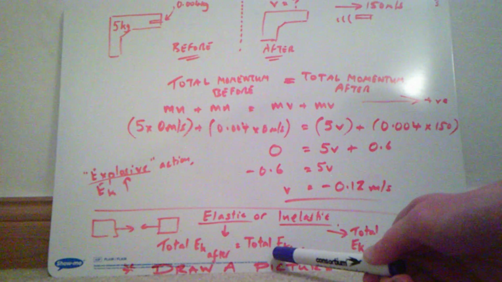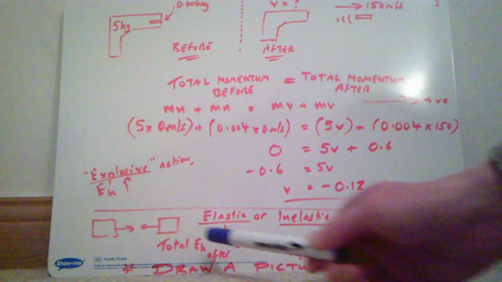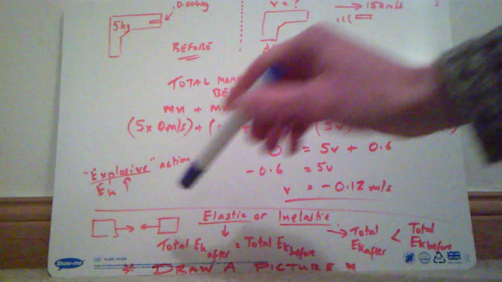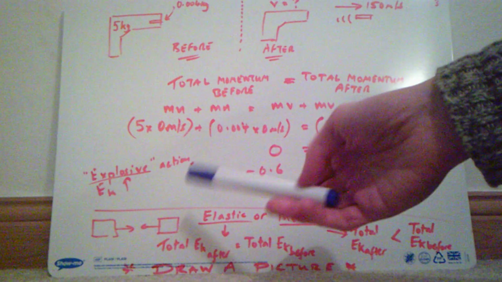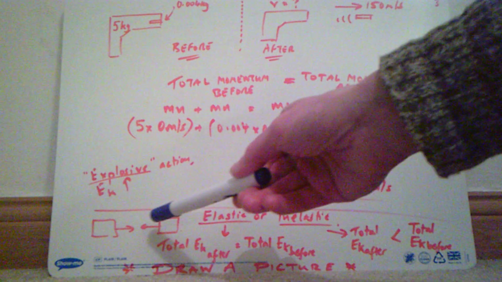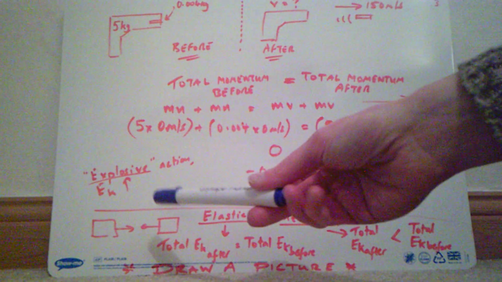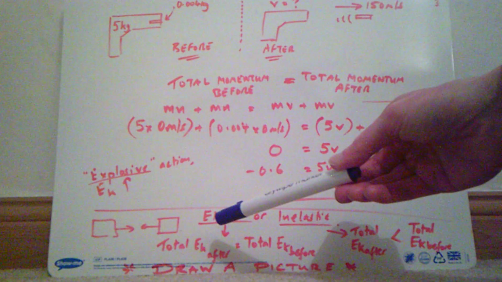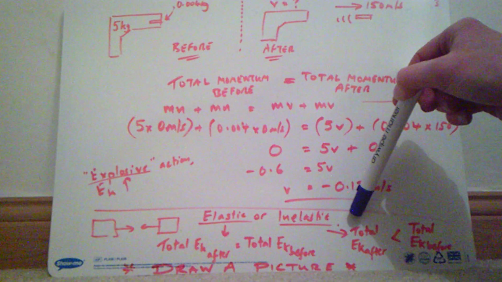So gas molecules hitting the sides of rooms, that's elastic. The total kinetic energy after is the same as the total kinetic energy before. And you can get roughly elastic collisions between two carts in a classroom on an air track coming towards each other if you put magnets on them, but make sure you've got two south ends facing together or two north ends facing each other so they don't actually touch. The magnetism repels. That's almost an elastic collision. And the air molecules are an elastic collision, but most collisions in life are inelastic.